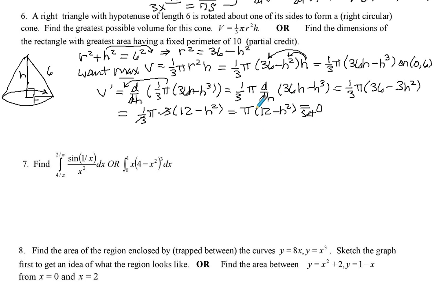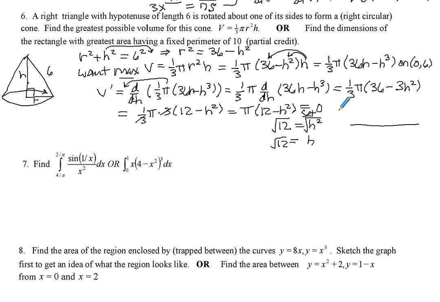Now pi is never equal to 0 because that's just a constant number, so that would mean that 12 minus h squared is equal to 0. So bring the h squared over as a positive, 12 equals h squared, and then take square roots of both sides. So h is going to equal square root of 12. Actually positive and negative, but the positive one is the only one that makes sense. Now square root of 12, 3 squared is 9, and 4 squared is 16. So this is 3 point something, so that is in the right interval.